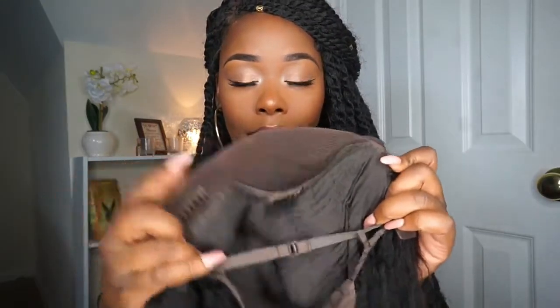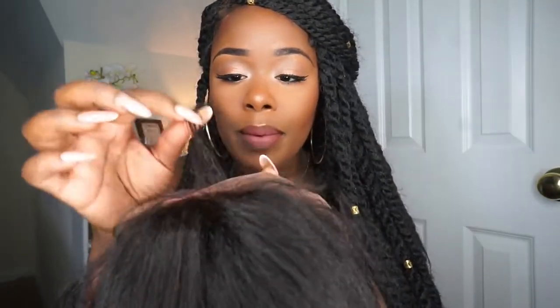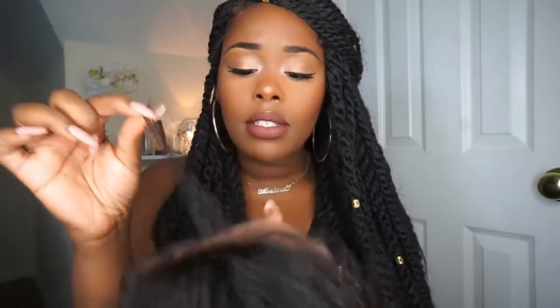Now, it does come with your standard cap, and it has three combs at the top, two on the sides and one at the base, as well as a comb in the back with an adjustable strap. Now, I'm not going to add in my elastic band to this one just because the wig is a good size and it fits well. If you do have a wig that doesn't fit so well, just add an elastic band on it, but I won't. Now it does come with baby hairs in the front, and the baby hairs are particularly long for my taste, so I'm going to go in and blade them out a little bit just so I can blend them and make them look more natural.